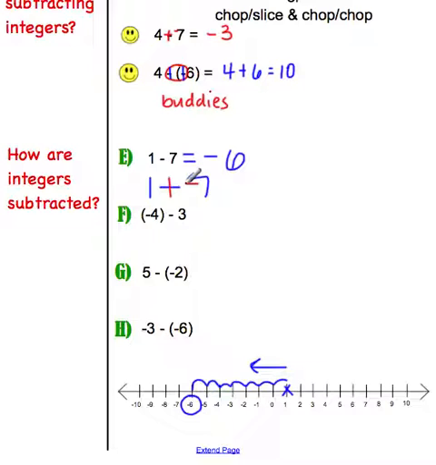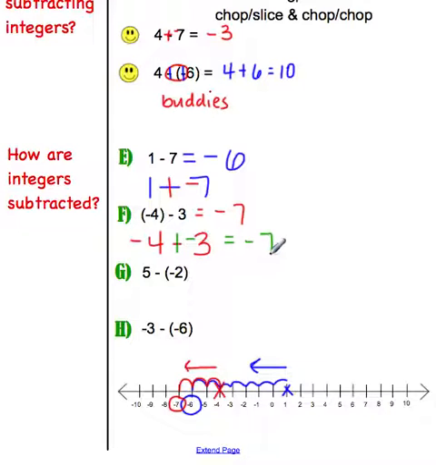The next one is -4 minus 3. So I start at -4 on the number line, and it's minus a positive 3. Positive implies to the right, but I'm going to move the opposite of positive 3. So I'm going to move left 3 spaces, 1, 2, 3, which gives me an answer of -7. The other way you can look at it is if we have -4 minus 3, I am going to add the opposite to get -4 plus -3, which is -7, because we have the signs the same, so we add them.